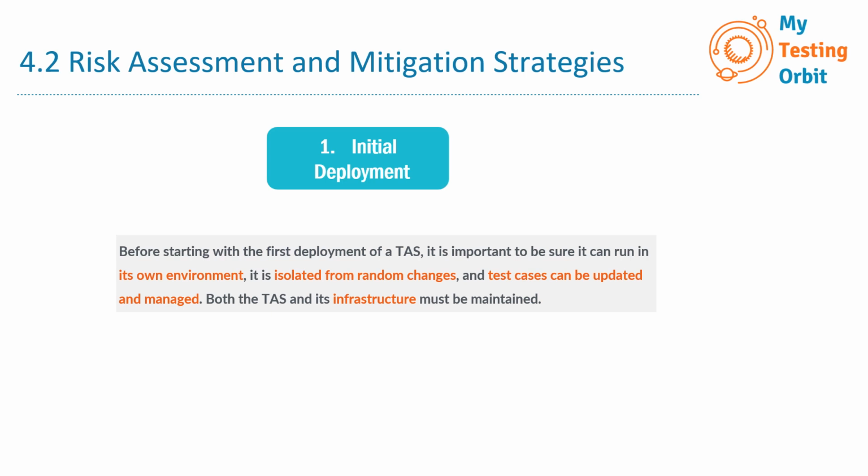Now imagine you have some important documents and files on that computer and you want to make sure you can easily update or organize them whenever needed. So in this case, the documents and files on the computer can refer to the test automation solution, and in order to be able to update or organize them whenever needed, this will be test cases can be updated and managed. It's like having a well-organized filing system. So lastly, just how you would maintain your computer by keeping it clean and ensuring all the parts work smoothly, you need to do the same for the TAS and the computer surroundings. Now, the computer surroundings can refer to the infrastructure. So before you deploy that computer for use, you make sure that it's in good shape, safe from surprises, and easy to manage.